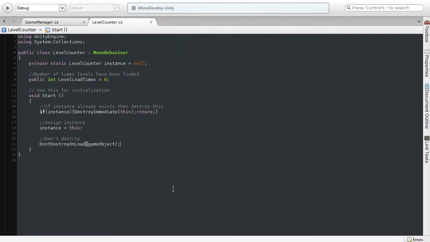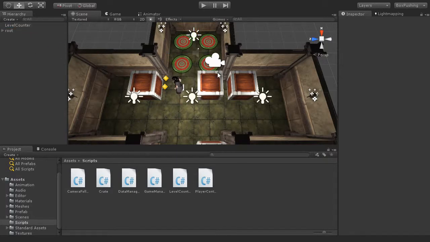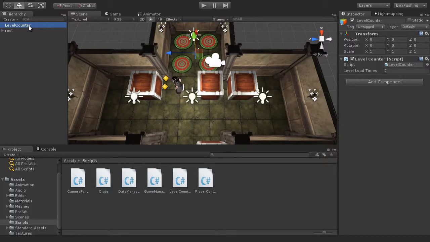It's a special type of component. In the start function you will see that I've called upon the DontDestroyOnLoad function, passing it the game object, and what this effectively does is it says never destroy this object. So what does that mean? Let's just minimize this here. It means that when the level changes from level 00 to level 01, this level counter object will move with it. It will persist throughout all the levels, and so every single level can keep track of whether the game has started and whether we've loaded a game previously, and the level load counter will increment to 1.